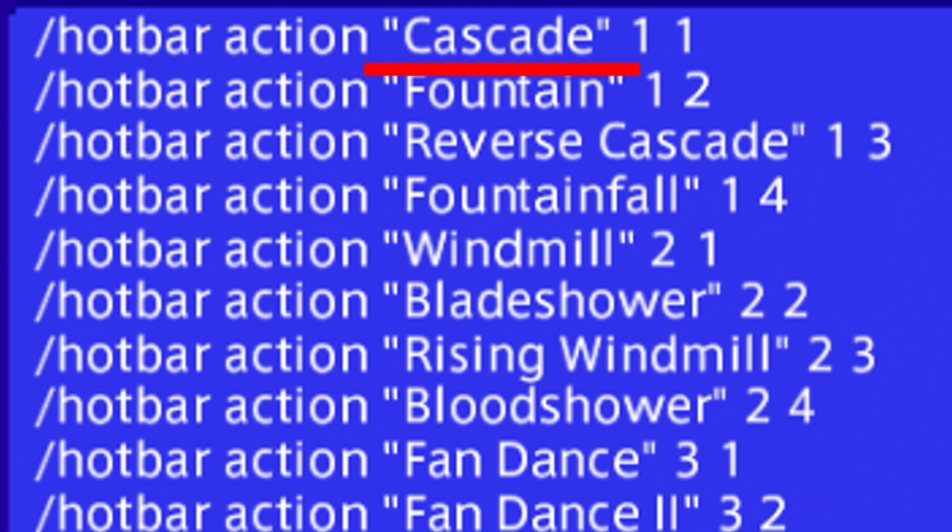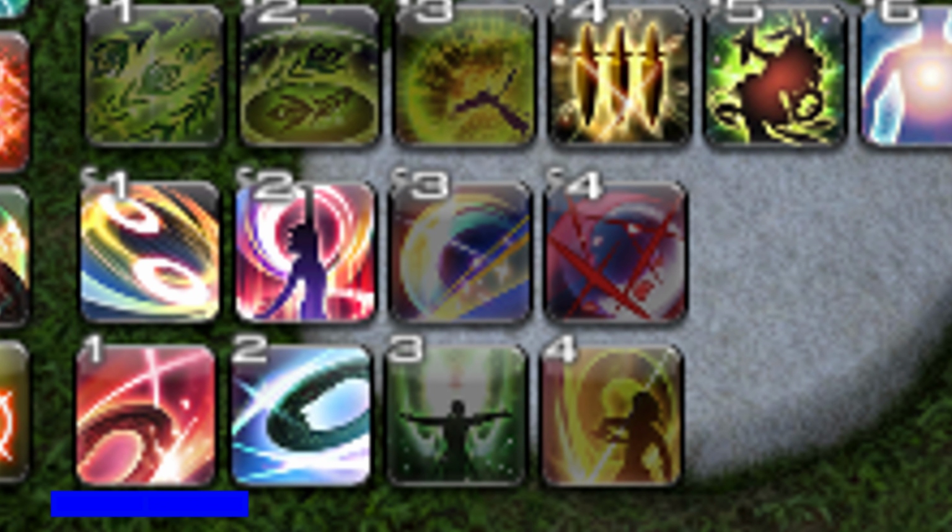After that, fill in the action or item or whatever it is you want to use. If it's more than one word, you need to put it in quotation marks, but I just put them all in quotation marks for consistency's sake. Then the last two inputs are the hotbar number and the location on the hotbar. So 1 here would be hotbar 1 in the first slot, for example.